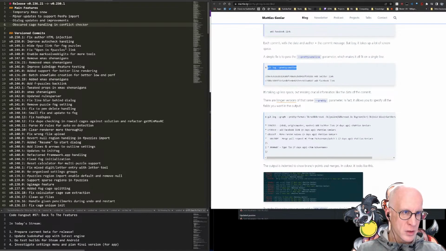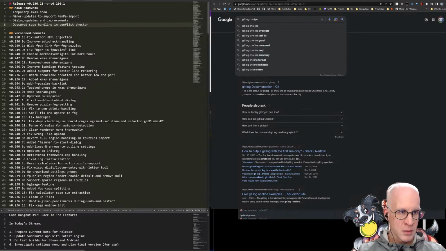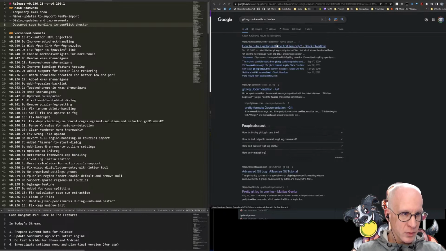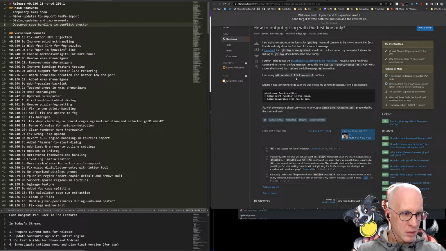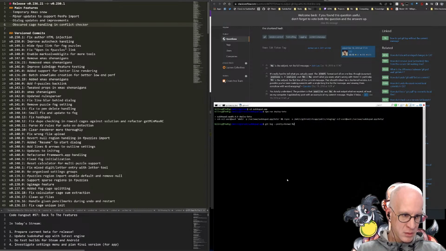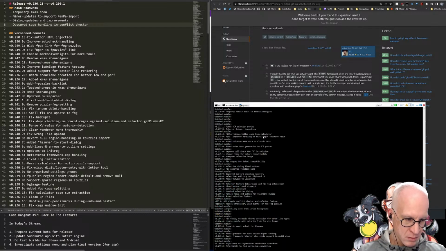Git pretty one line without hashes. So I think it's this one. Oh no, wrong place. I think that does it.